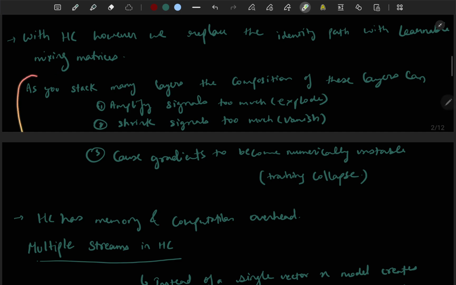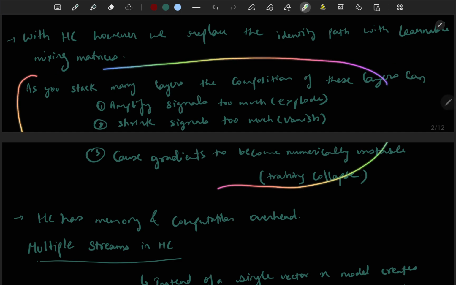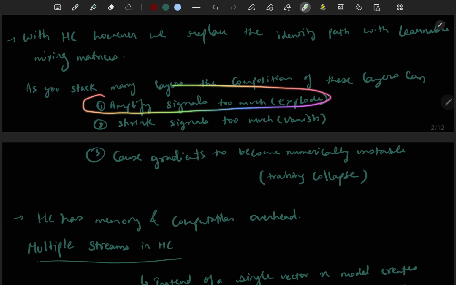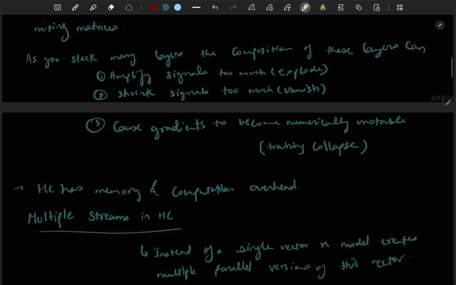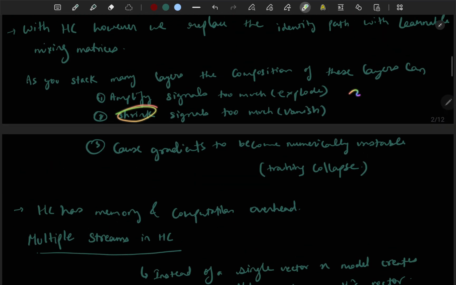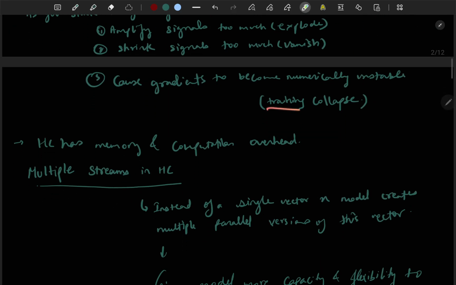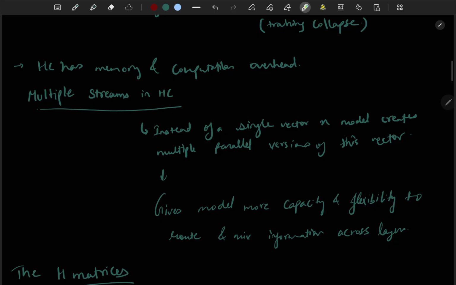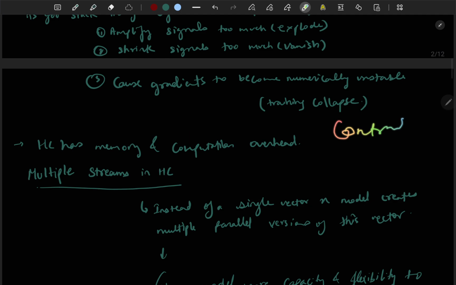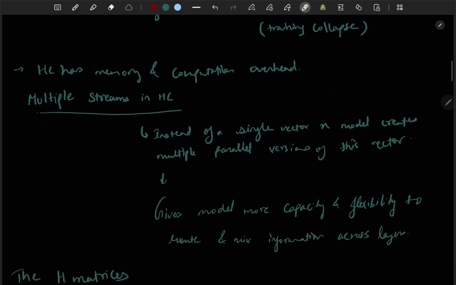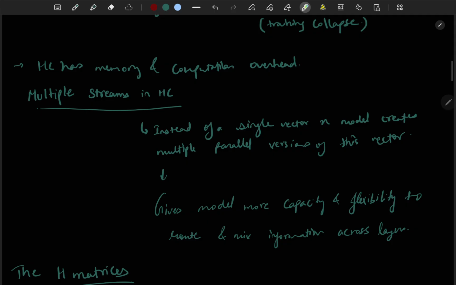But the problem is, as we increase the number of parameters, this can amplify signals too much because we have no constraint over these matrices. These matrices have no constraint, so this can amplify or even shrink, the numbers can grow very big or become very small, and sometimes it can also make no sense, and the learnable parameters are making no sense. So what's the obvious answer? The obvious answer is to constrain them. So that's where we have this MHC, manifold constrained hyperconnections.